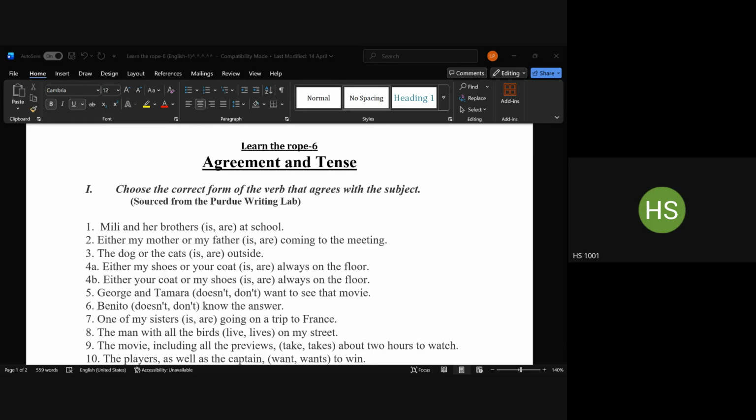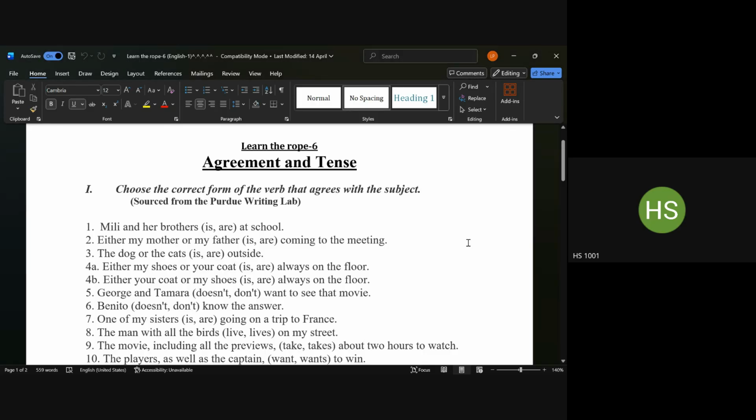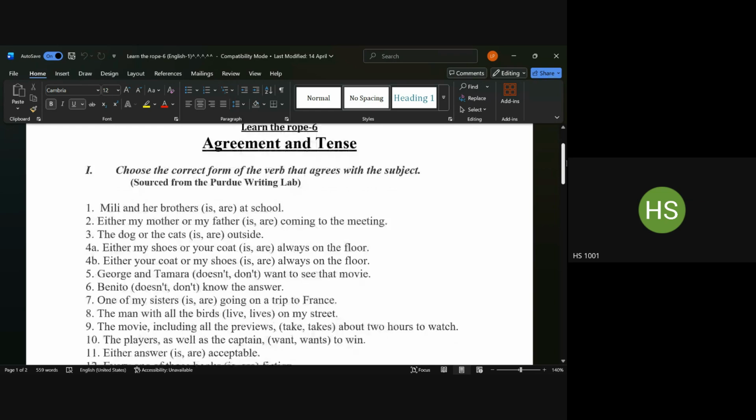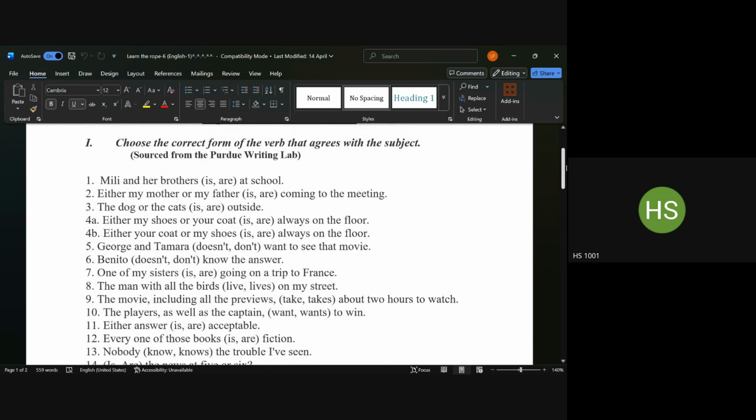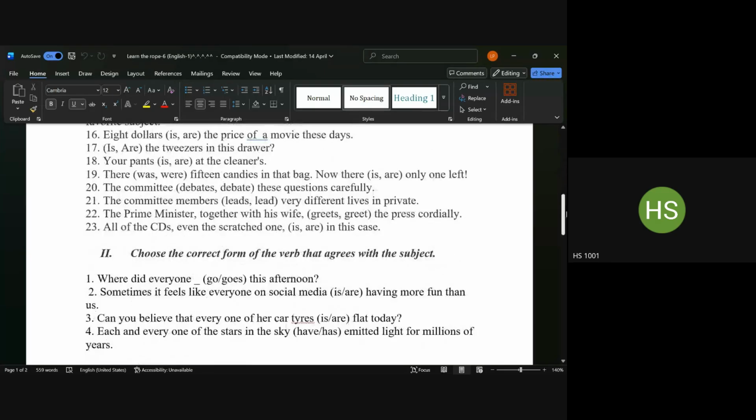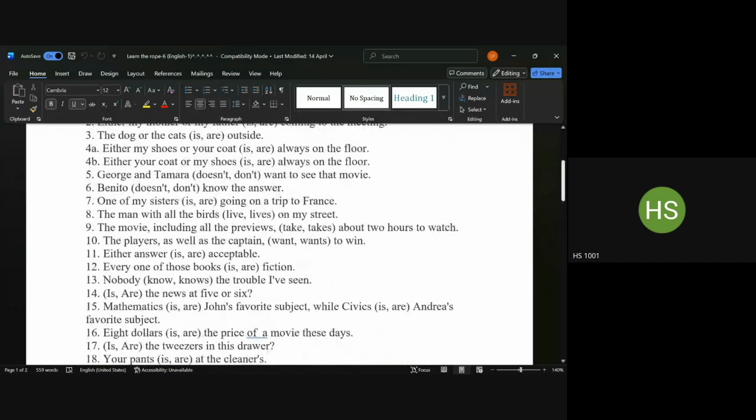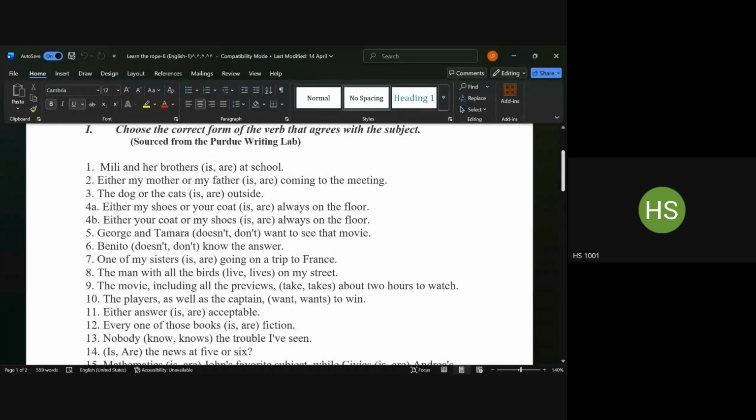So in the exercise that we have here, we are going to pay some special attention to this part, right? We are not just going to look at the right answers of the agreement. We are also going to look at the nature of the subjects. That is what is more important for us in this one. Okay, so we'll start looking at the questions, and as we move forward, we can identify some of them, right? So let's look at the first one.